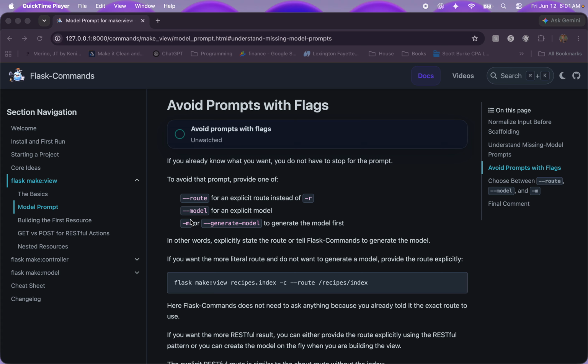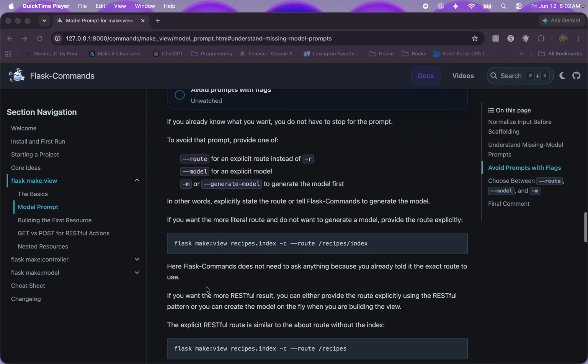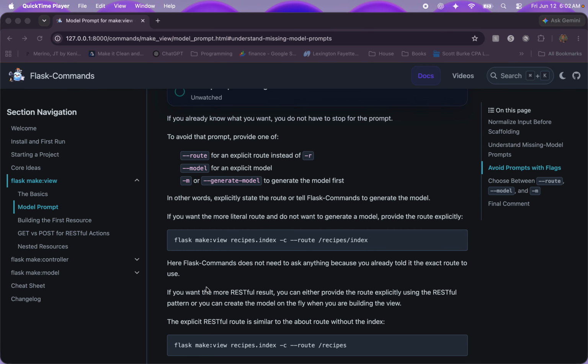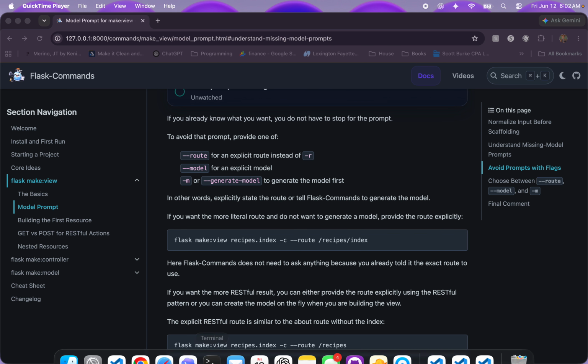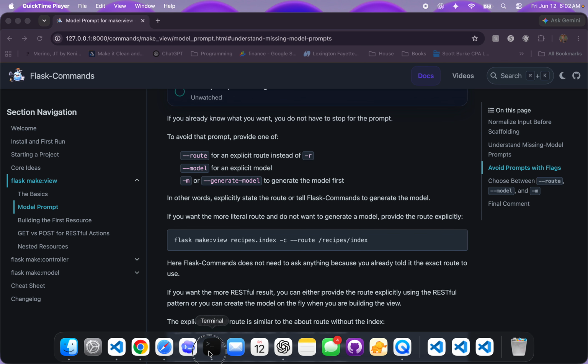If you tell Flask Commands what the route is, then it will not prompt you to ask you what the route is. So that's another way to avoid the prompt. I have 6 different commands I'm going to show you that all avoid the prompt. So let's show you those.